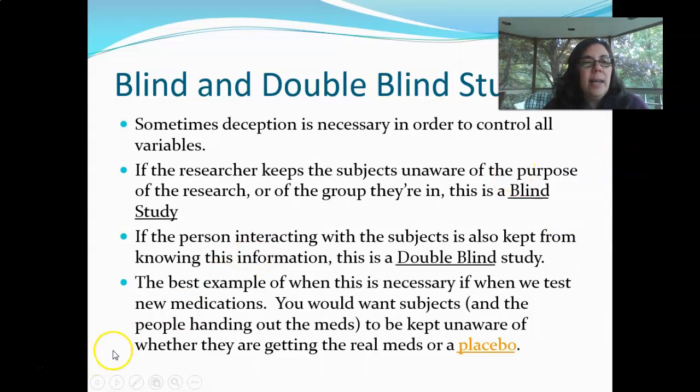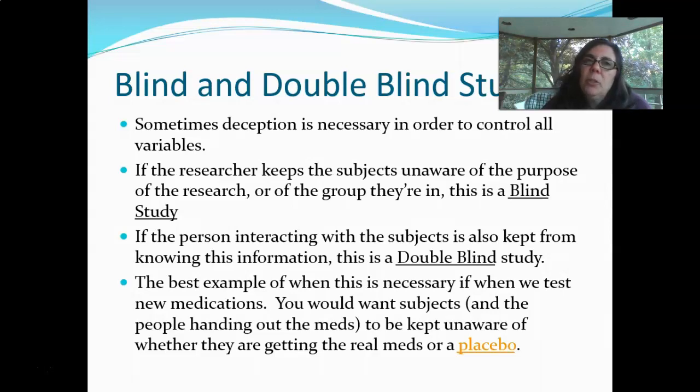I'm going to pause there because actually we'll talk about this here. One other thing we do sometimes in experiments in order to make the groups identical is that we use blind or double blind studies. And the idea here is that we have some deception involved in order to keep the conditions identical. So if I was doing an experiment looking at whether or not a new medication helped with depression, if I told you you were getting the medication, that knowledge may actually have what we call a placebo effect. And a placebo effect is kind of a mind over matter thing where if you believe you're getting medication, you might report that you're feeling better.